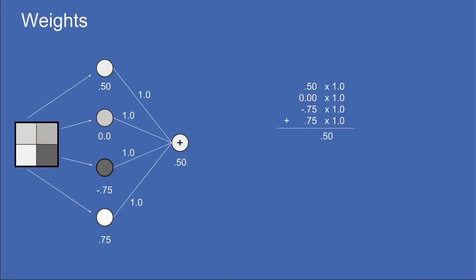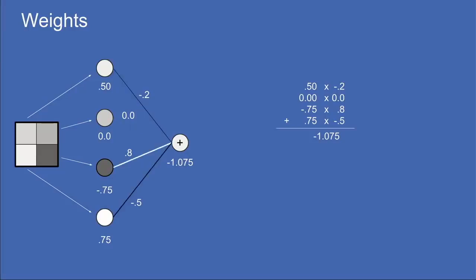Now the next thing we do is we add a weight. We mentioned the weighted voting process before. What that looks like is each of these inputs gets assigned a weight between plus and minus 1, and the value gets multiplied by that weight before it gets added. So now we have a weighted sum of these input neurons. We will represent this visually by showing positive weights in white, negative weights in black, and the thickness of the line being approximately proportional to the weight. And when the weight is 0, we'll leave it out to minimize visual clutter. So now we have a weighted sum of the inputs.